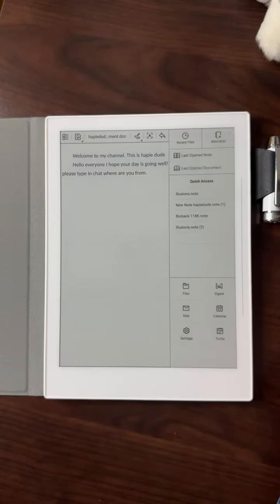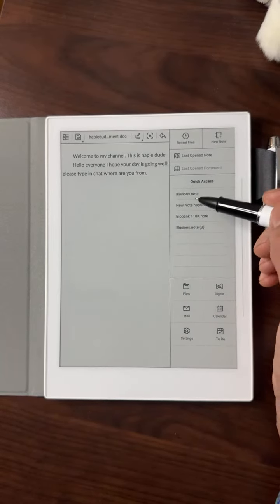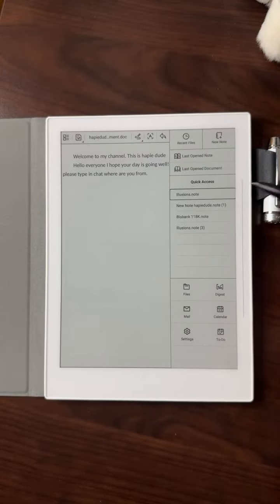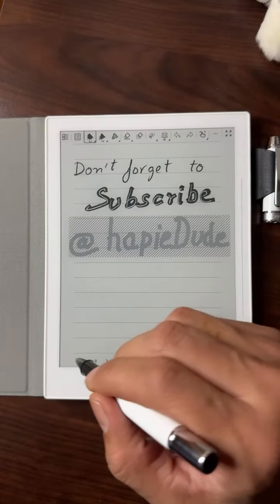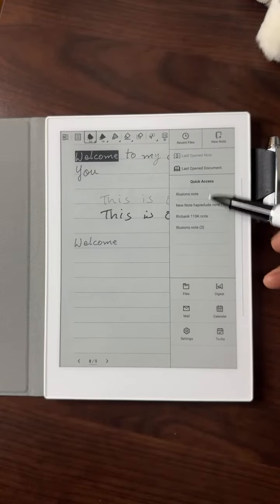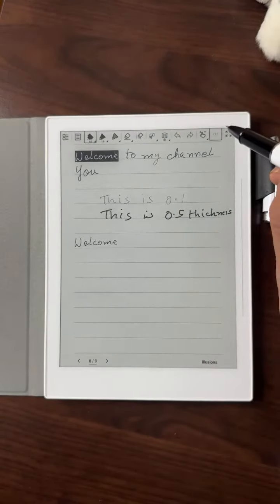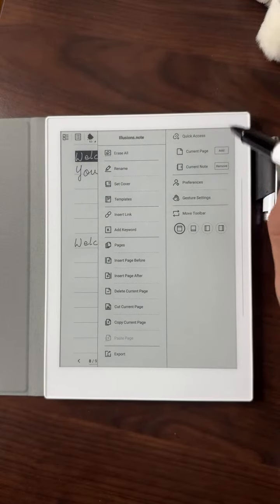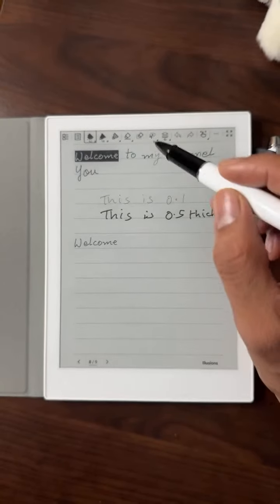If I slide this sidebar, you could see there are still the things that we were seeing previously under quick access. For example, I'm here, I just want to directly go back to our previous node. Since I have added it to quick access, I could always reach there anytime that I want to. You see I'm here, and you will see this under quick access, illusions node, right? The other book we didn't add there, but sometimes I think you could get the option to go back to your previously opened document.